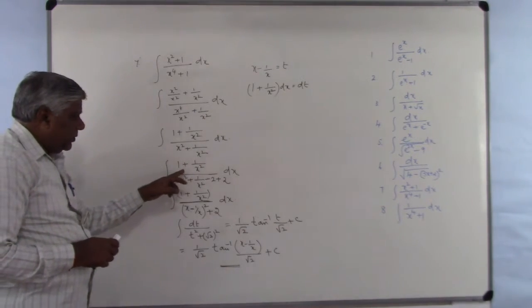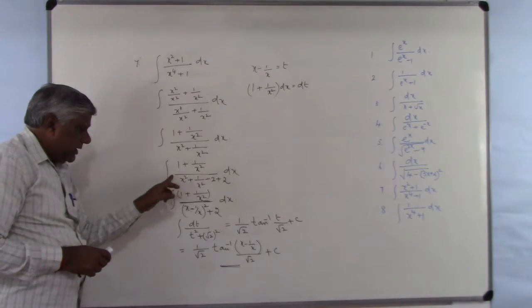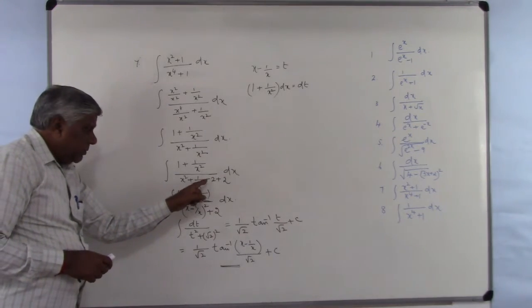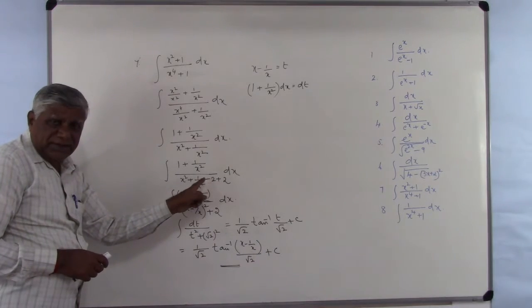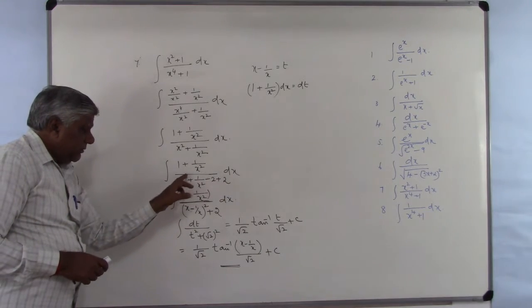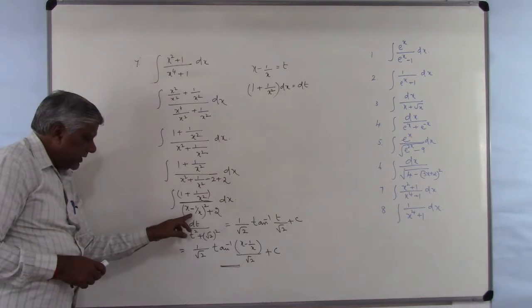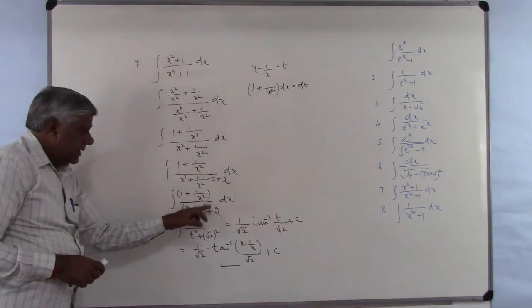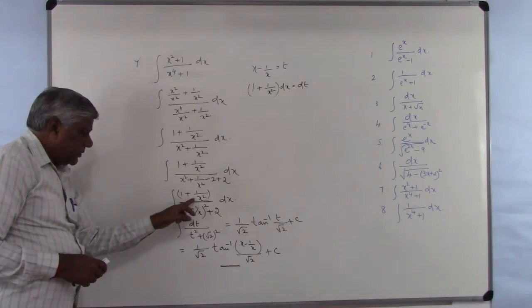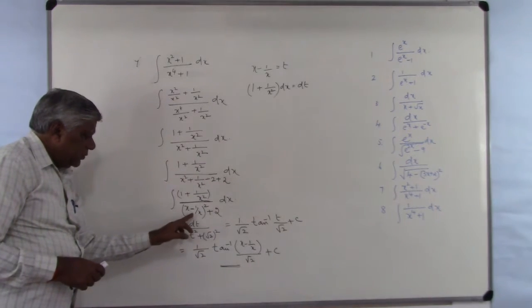Now here we are going to do an adjustment. Integral of 1 plus 1 by x square divided by x square plus 1 over x square, I have written as it is. Now minus 2 plus 2, I am making this adjustment so that the value doesn't change. So when we consider only x square plus 1 over x square minus 2, it becomes (x minus 1 by x) whole square plus 2. So integral 1 plus 1 by x square divided by this entire thing becomes (x minus 1 by x) whole square plus 2.